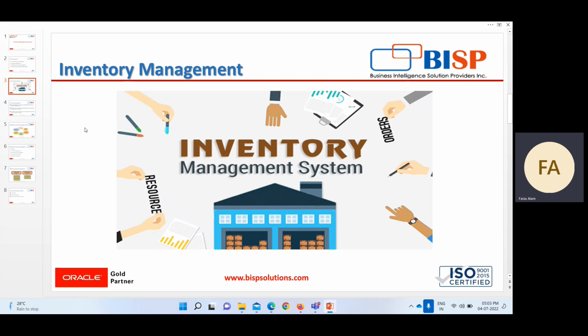The last category is merchandise. Merchandise represents the finished goods a company buys from a supplier for future resale. The finished products that a company buys from a supplier for the purpose of future resale fall under the merchandise type of inventory. So these are the four categories: it can be raw material, work in process or progress, finished goods, or merchandise.